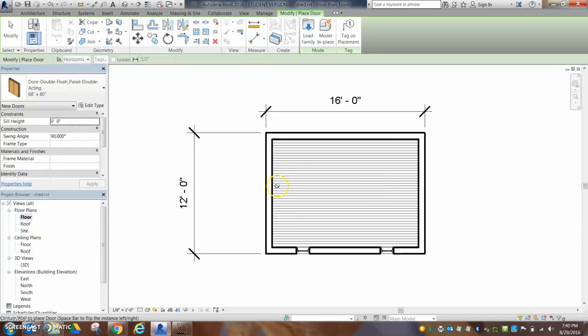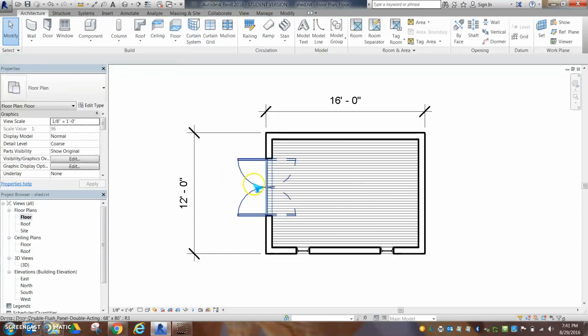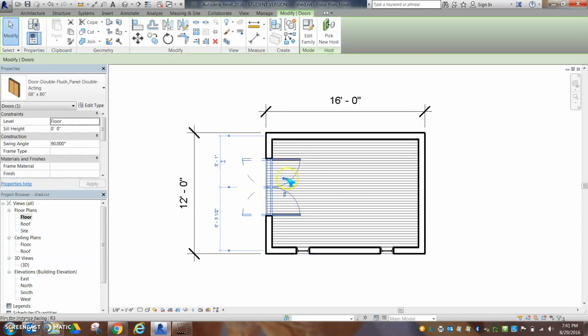So that's my option, and then do I want it to swing in or swing out? I think for this one I'm going to have it swing out. So I'm going to click and it puts the cutout there for the door. If I decide I'd rather have swing in, I would just again click on it and then switch the double arrows. So you can switch what side the door hinges on and what side it rotates in and out. This one, it wouldn't matter what it hinges on since there's two.